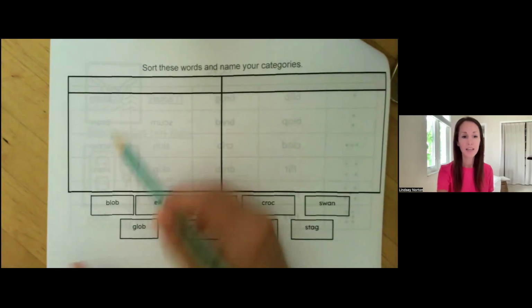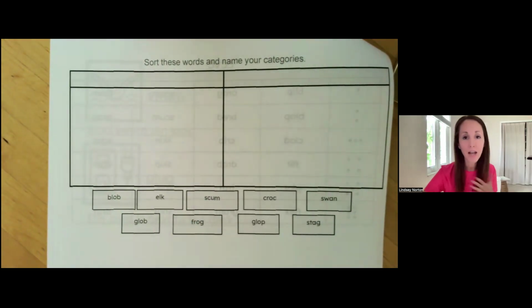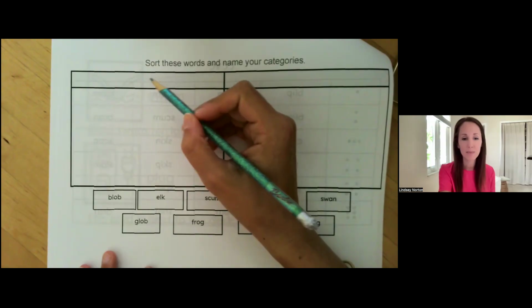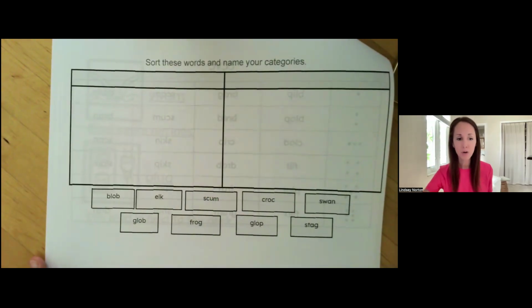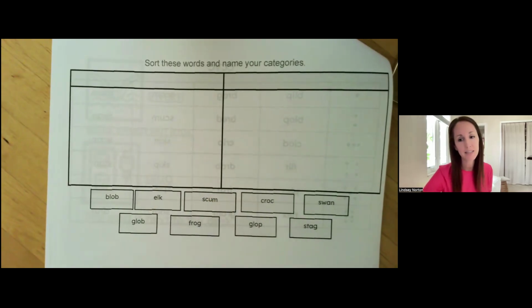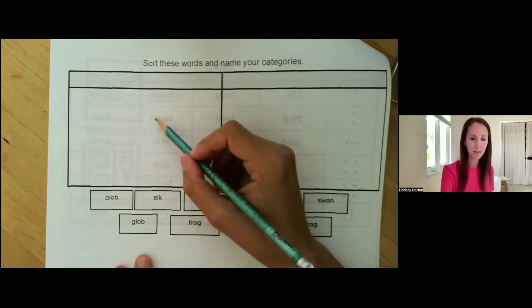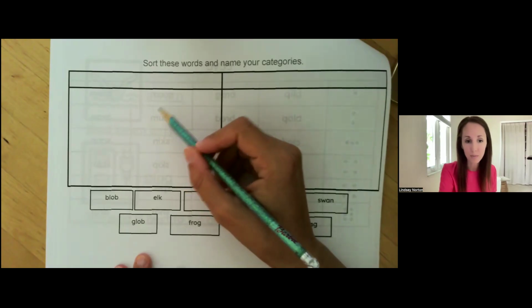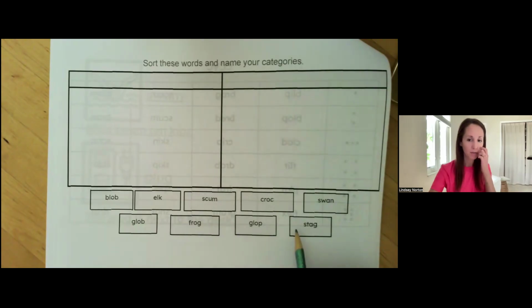If they want to go ahead and name their category and they feel confident enough to do that, I know they're right, so I'm going to let them do that. If they needed my help spelling animals, I would definitely do it. Sometimes kids like to take the lead and spell it on their own. If it was spelled incorrectly, I would take the time to have them correct it. But then sometimes kids like to just draw lines up into the box, but that kind of defeats the purpose, because I really want them to connect it to writing. So I would say, that's fine, you can draw the line to the box, but then I want you to also add the word. So I'm going to have them spell the word frog, right? Spell the word stag. And sometimes they'll sigh and huff and puff, but that's okay. I'm still going to make them do it anyway.